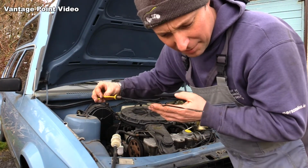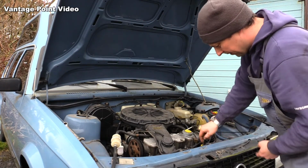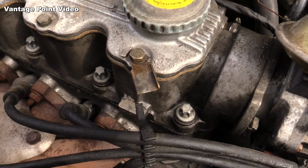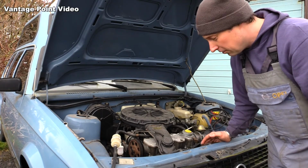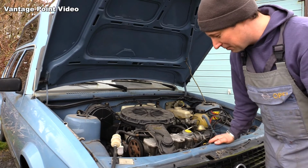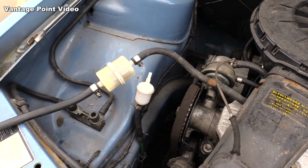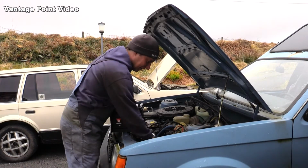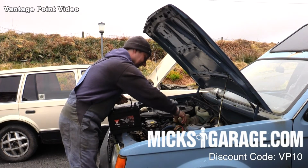The oil looks absolutely perfect. And interestingly enough, the head bolts are modern, which gives an indication that either the cam was changed or the head gasket, or maybe we're very lucky and the engine's been reconditioned. Hard to know. That's the bypass. Going to borrow this battery I got from Mick's garage for Chewy, and that should give this car an injection of life.